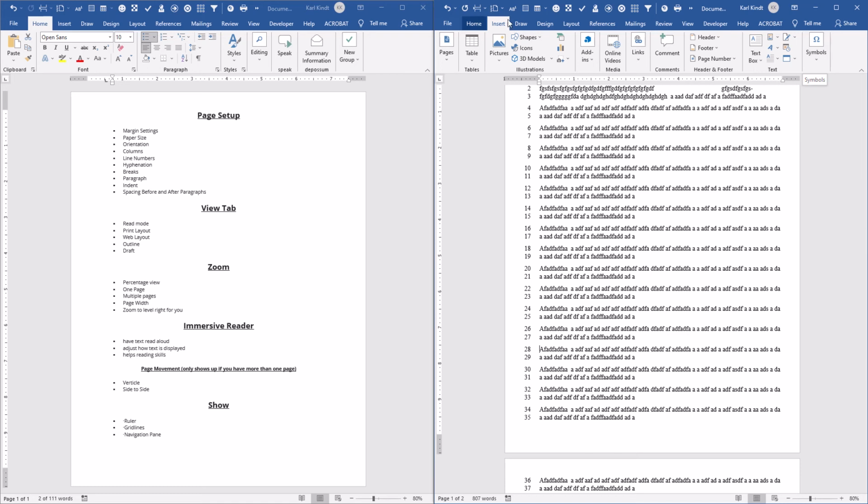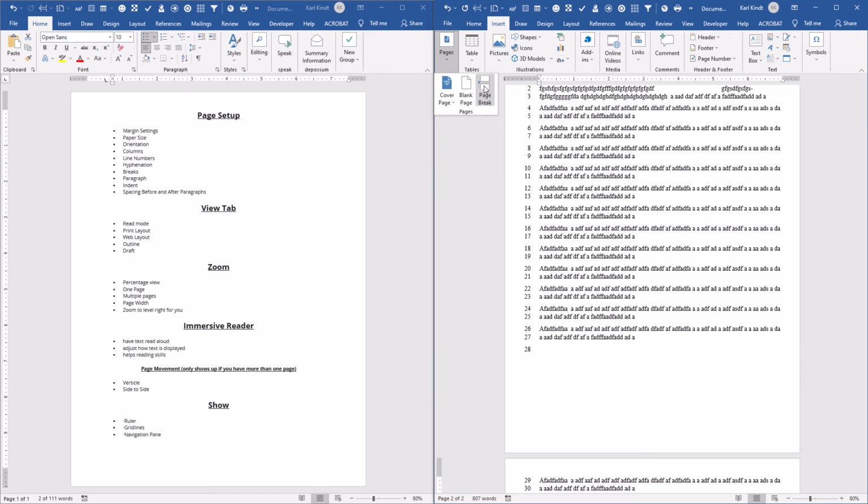Anyway, now I'm going to go back to that insert option, and because I'm only showing part screen, what's this, pages? See what it did? When the document wasn't full screen, it didn't show me these options. What it did is it made this one icon, pages, and then I click that little arrow and it shows me page break. So I'm going to insert a page break there where I was. There it goes. Yep, it inserted the page break.